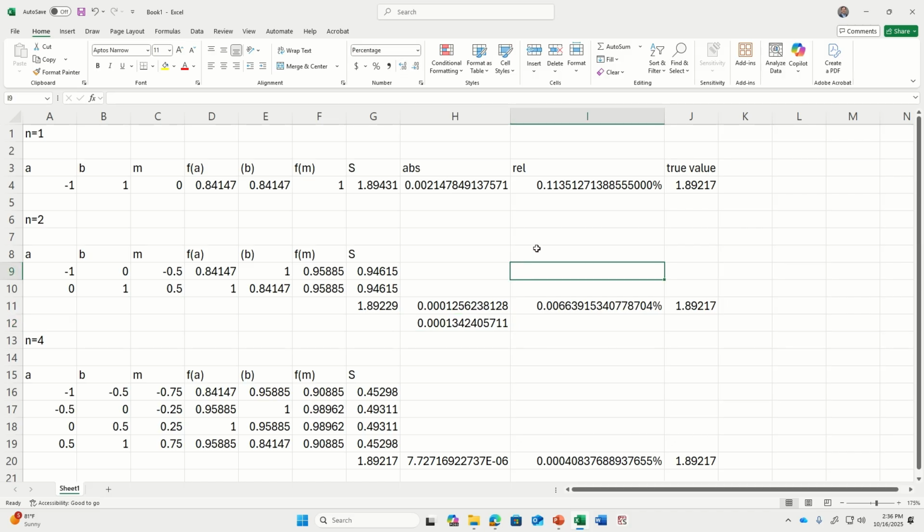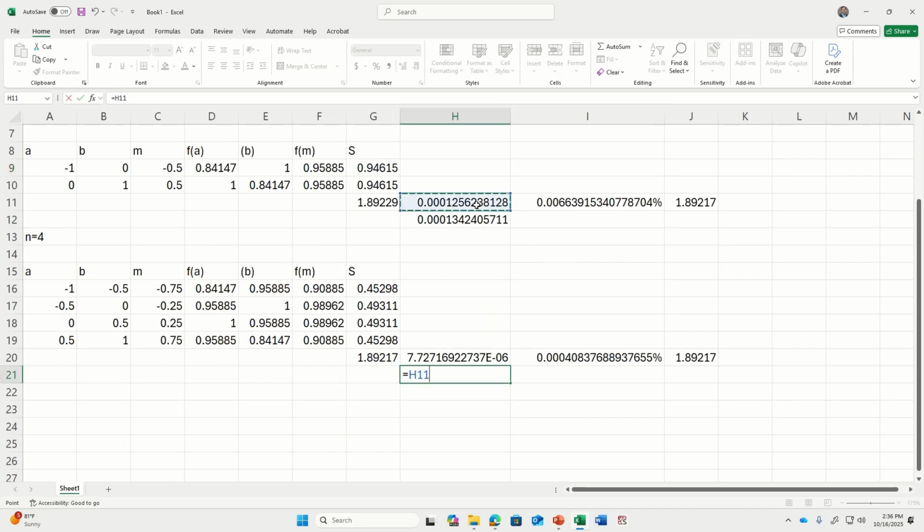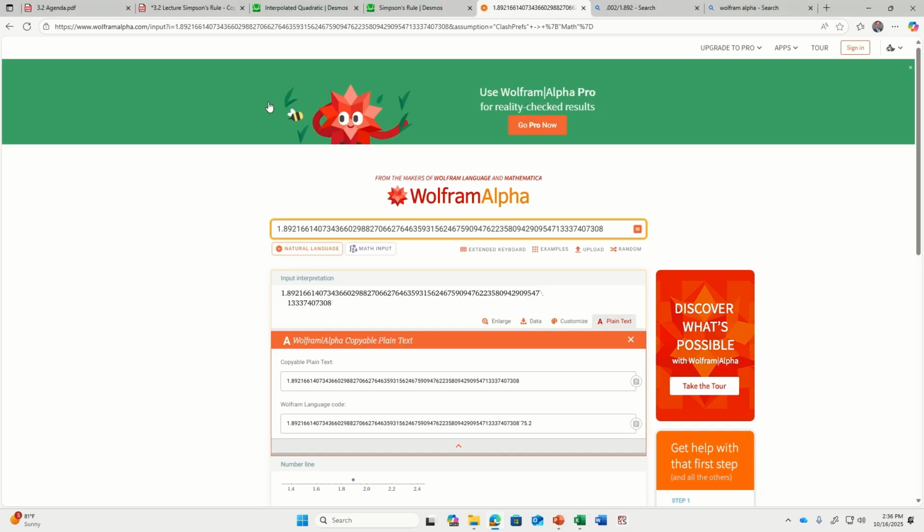If I take this absolute error and I divide by 16, it's not exactly the same, right? But it's close. It's approximately 1/16 of the previous absolute error. And then if I take that error and divide by 16, I want you to notice it's not exactly the same number, but it's pretty close. So the absolute error is getting reduced by very, very close to a factor of 16 on each iteration of Simpson's method.